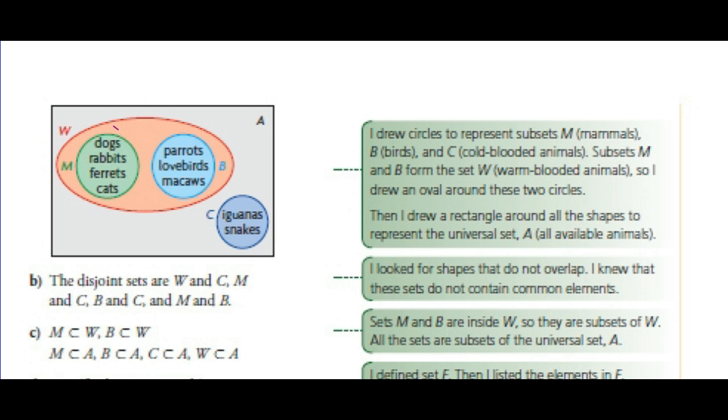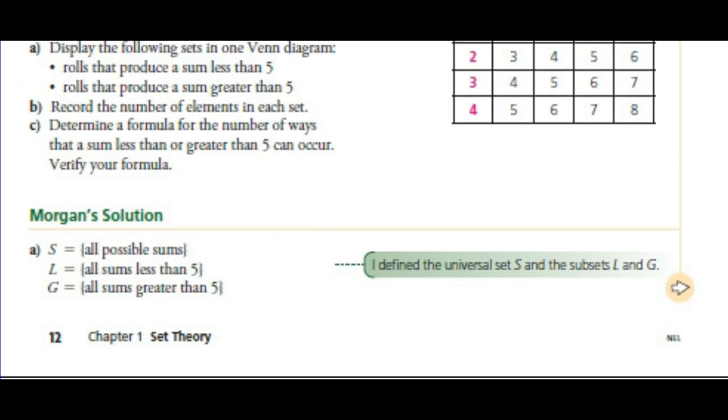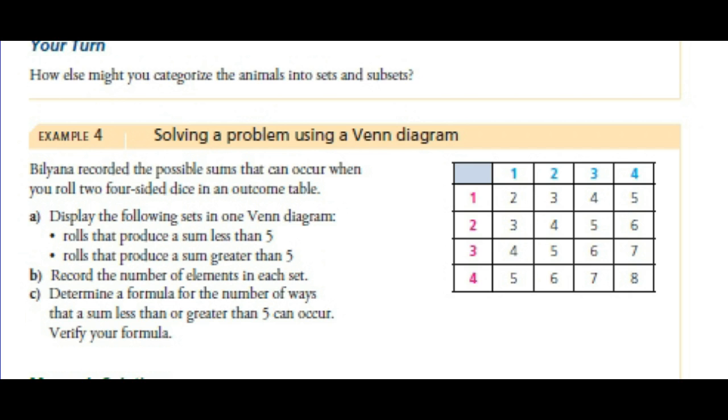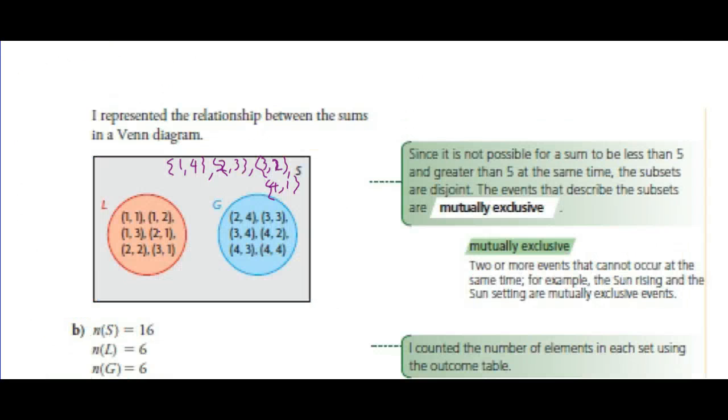So looking back here, there's a total of 16 possible rolls, right? 1, 2, 3, 4, 5, 6, 7, 8. So there's 16 possible outcomes, or rolls. Okay, so you get 16 possibilities. And so if we count these up, we've got 1, 2, 3, 4, 5, 6, 7, 8, 9, 10, 11, 12, 13, 14, 15, 16. Right, so we would know there'd be 4 that have to be outside of that circle.